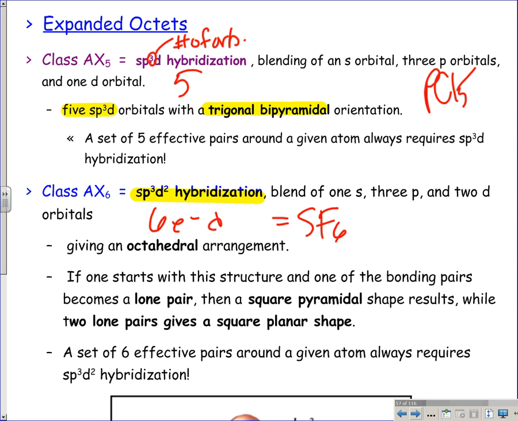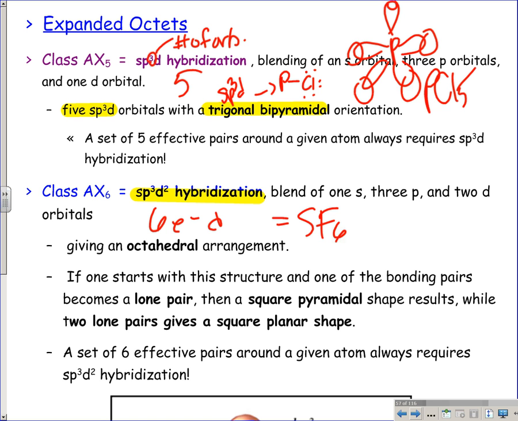Generally how this one's drawn is just like normal. Cl, Cl, Cl, but Cl has its own little hybridizations. They're not circles, they're sp3 hybridized. So it's PCl5 like that, right? Up at 5 times. So P is sp3d hybridized, and Cl, how many electron domains are on Cl? 4, so it's sp3 hybridized. You can recognize the hybridization on every single atom, except for hydrogen because it just is s.